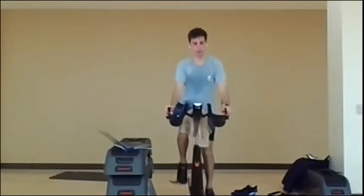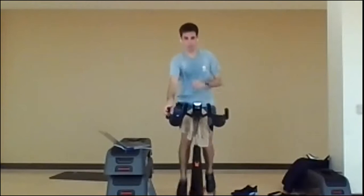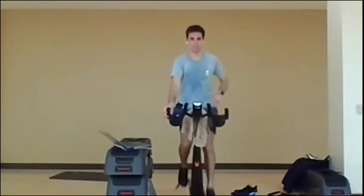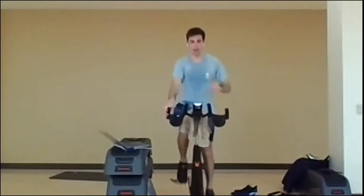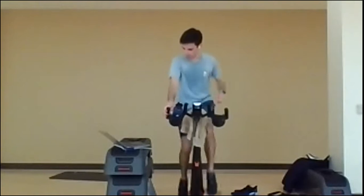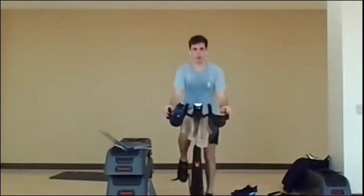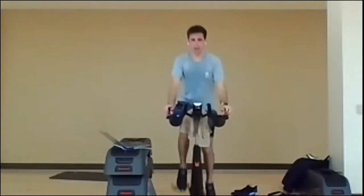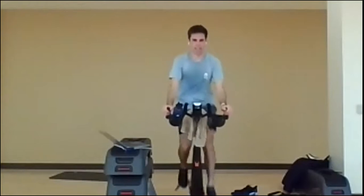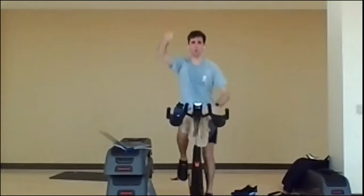77 on that beat. We got 3 sprints in this song. When this beat drops, dropping down in first position, maxing our legs out at 120, giving everything we got, for 3 rounds. Less than 10 till the first round. Right, right, right, right. When we drop, we sprint to 120. 3, 2, 1, go.